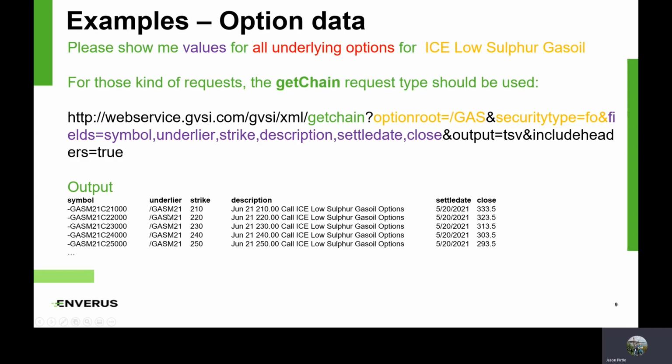As you can see down below, here we have an option symbol, and here we have gas for June of 2021, and a strike price of 210 with a description, a settle date, and a close. Obviously, I can't show you the full output here, but we would have a set of options for every contract on the curve.